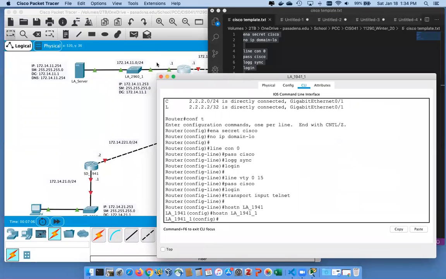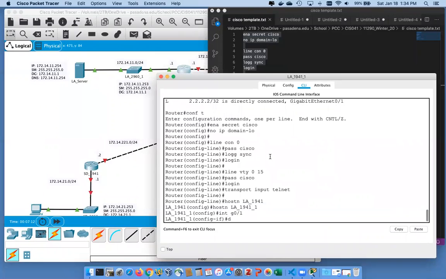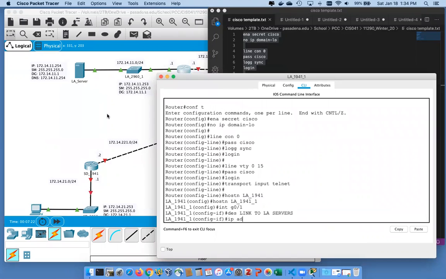Okay, so this is gig 0/1 down on this side. Gig 0/1, this description is linked to LA servers. 172.14.11.1.